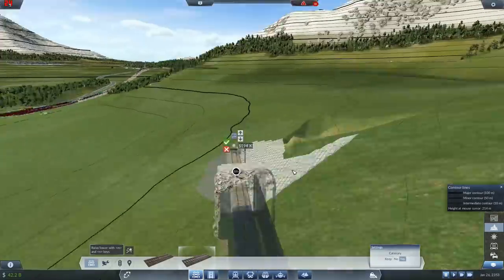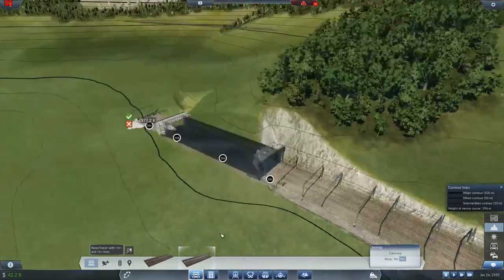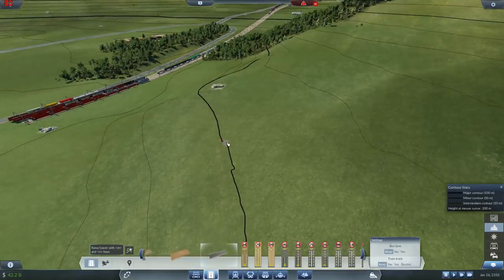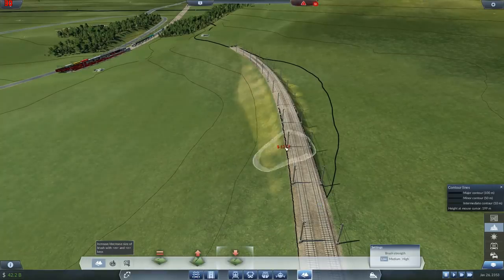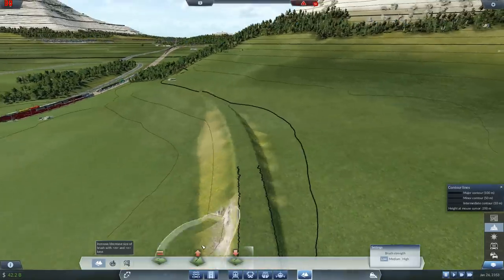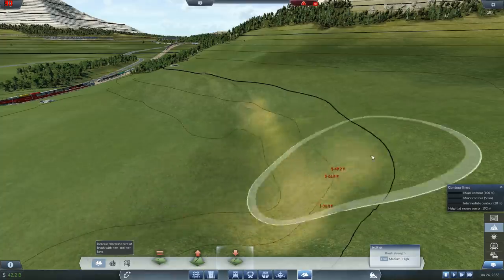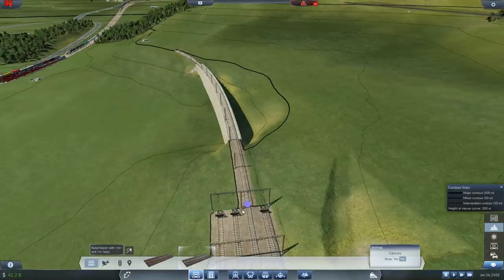This is it. This is where I'm going to put this concrete edging in. And I don't know about it. I'm really in two minds. So, drop me a comment and let me know what you think about using these concrete edgings. Where it's a flying junction, or a tunnel or a bridge in an urban area, then I think it's the right place to use it. Here, I don't think this is the right place to use it. But see what you like, have a look and see what you think, and that's what I'm doing now.